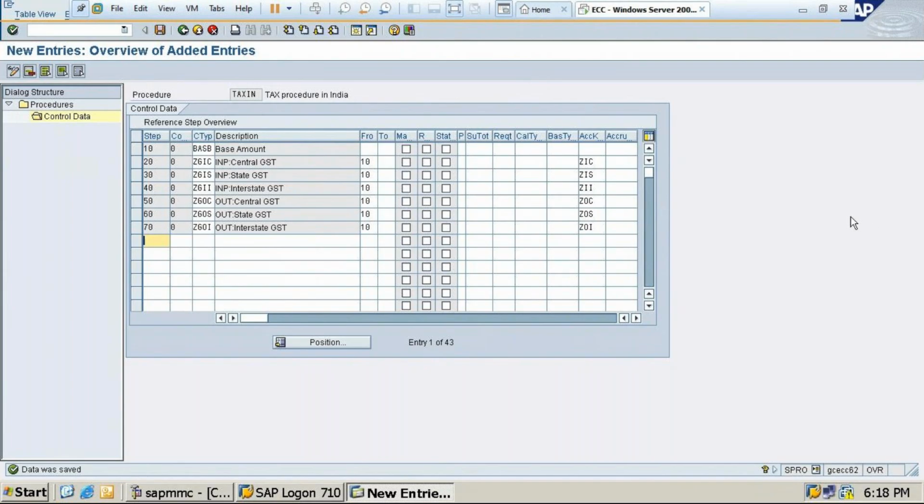This is the calculation procedure. Check the calculation procedure. So it should be like this. Okay, so this is conditions type calculation procedure.